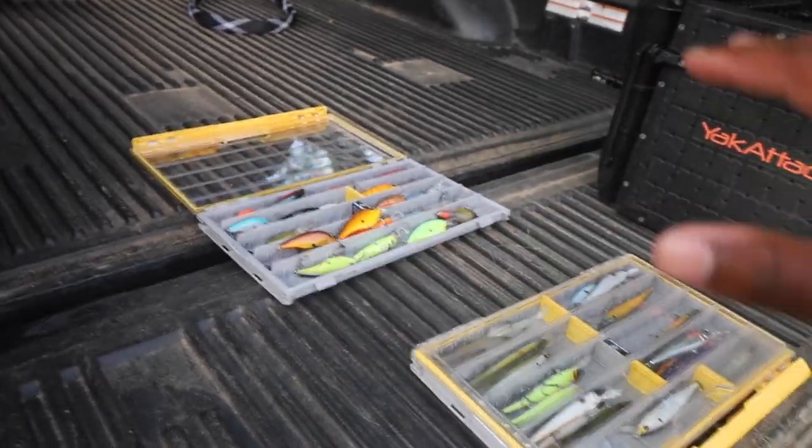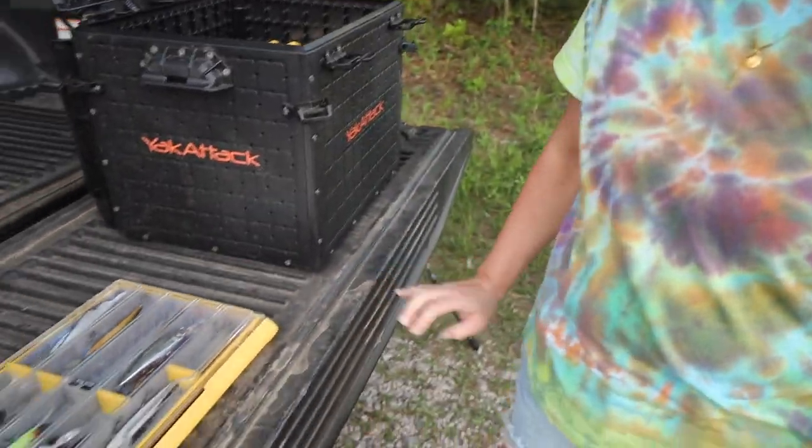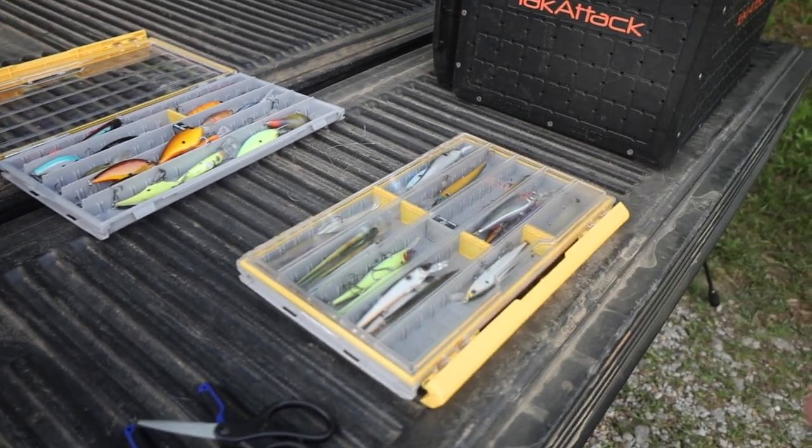This is my girlfriend Emma. She has been absolutely dying to go fishing with me — not really. I kind of forced her to come out here with me today. We're going to go out on the pond and try to catch some big mouth bass. Hopefully we're going to break her PB, but anytime you take your girlfriend out fishing, they always catch a bigger fish than you. She's going to pick out our lures. I told her kind of what already works out here, but everything else is 100% her choice.